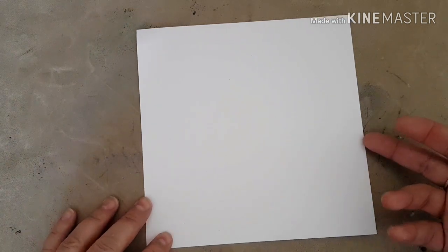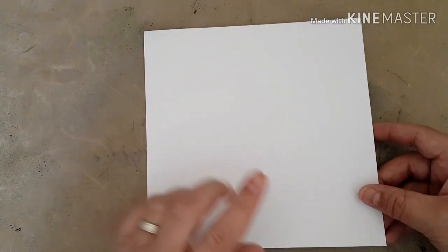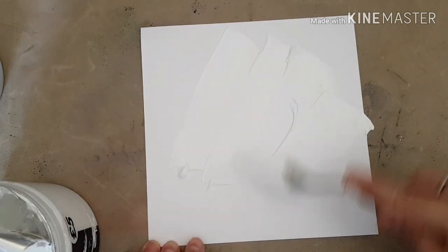Today I thought I'd do an art journal page. I haven't done one on camera for a while. So I've got a piece of mixed media cardstock. I've cut it to 7x7 so I can stick it into my art journal when I've finished. I'm going to start off by just putting a coat of gesso all over my card. I'm going to use a baby wipe just to spread all the gesso around this card.